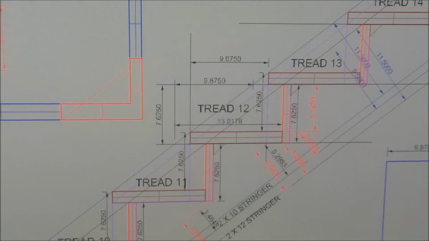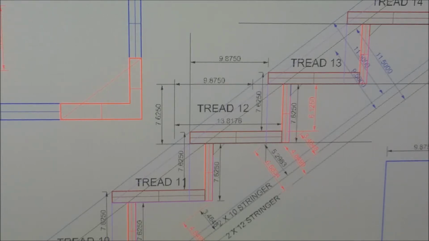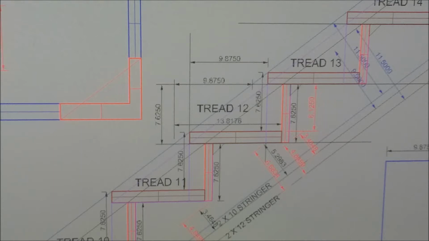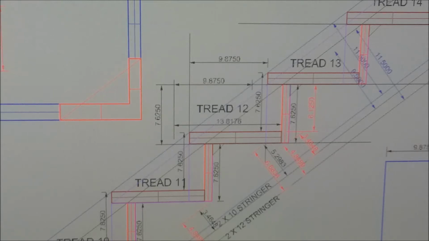I mostly do metal stairs, like stair channel and angle iron supports and a tread on it. But it's the same math as the house stairs. Actually, I think the house stairs are harder to build. Now, you see in here a couple, three treads and a bunch of dimensions all over everything.